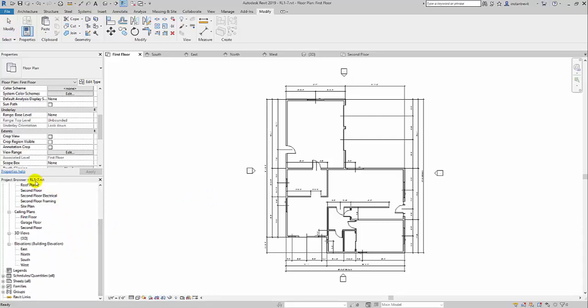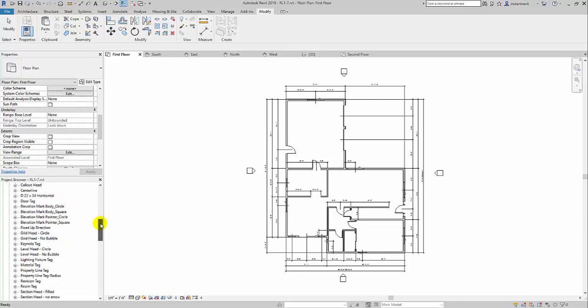And then we're going to go in the project browser. You're going to go down to the bottom and you're looking for the families category and you're hitting the plus. So these are all the different families that are loaded already into the project. Some of these we won't use, but we'll leave them in there anyway. And then we're looking for the annotation symbols. That's the first subcategory, so we're clicking the plus again. And these are all the different annotation type symbols or annotation type elements.